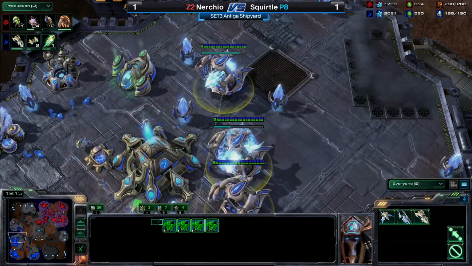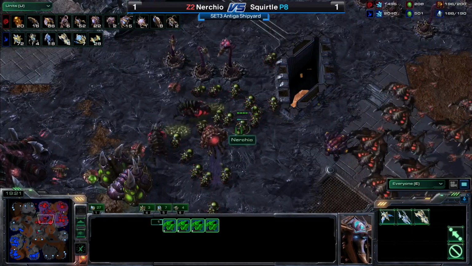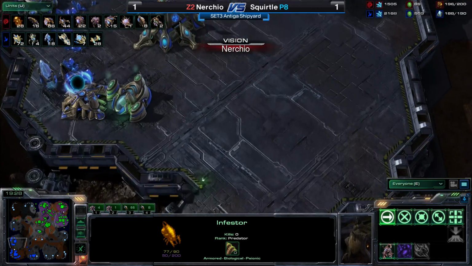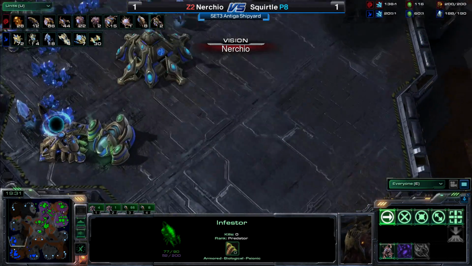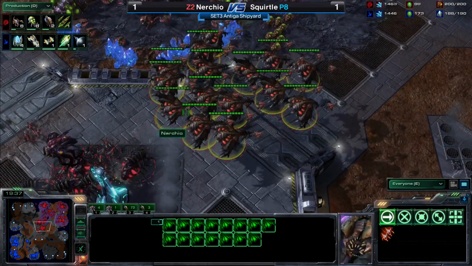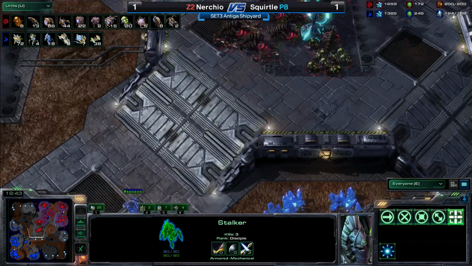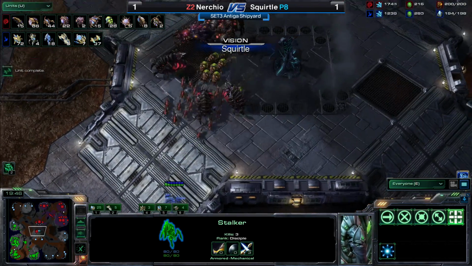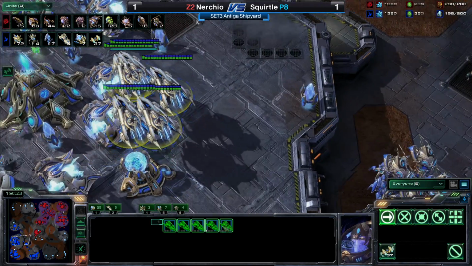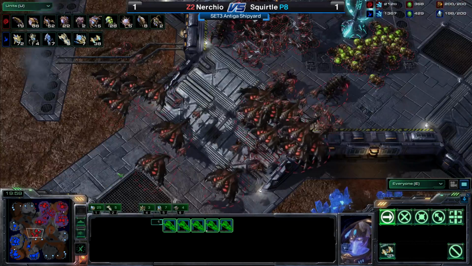Okay, so we got 4 carriers out and 3 more making. And that's close enough to 8 that I would say that if he gets that out and has the interceptors ready, not only is Nerchio going to be blindsided, but humiliated in this game as well. Yeah, and in fact, a lot of Banelings are being made right now. The Banelings are not what's really needed here. What he needs is more Infestors and more Corruptors. Of course, he doesn't know that quite yet, and Squirtle is going to surprise him, and it's not going to be the type of surprise that he likes.